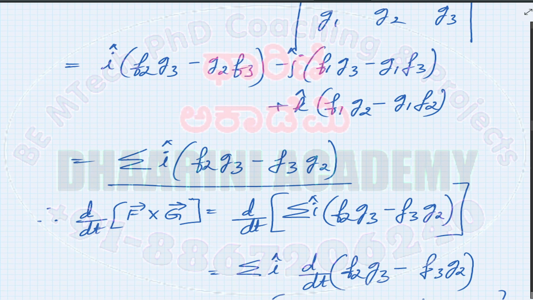But since once again there are three different terms, we can give a short form to that by writing summation. i cap into the first term itself, f2, g3 minus g2, f3. In the next term, f will become f3 and g will become g3, replaced in a similar fashion. i becomes j, j becomes k, and so on. We can write it in the same way.